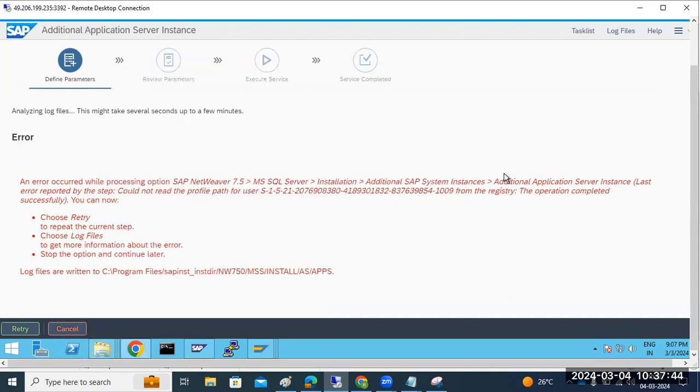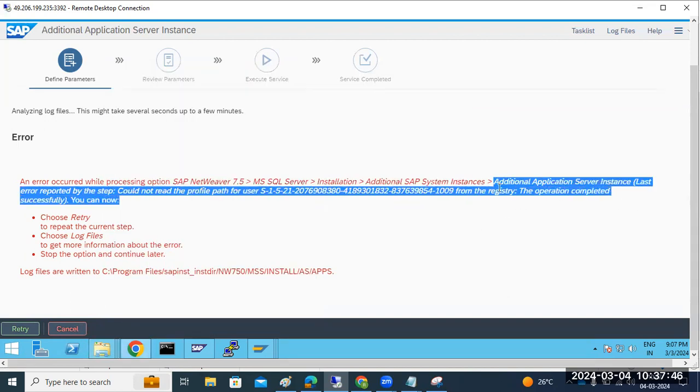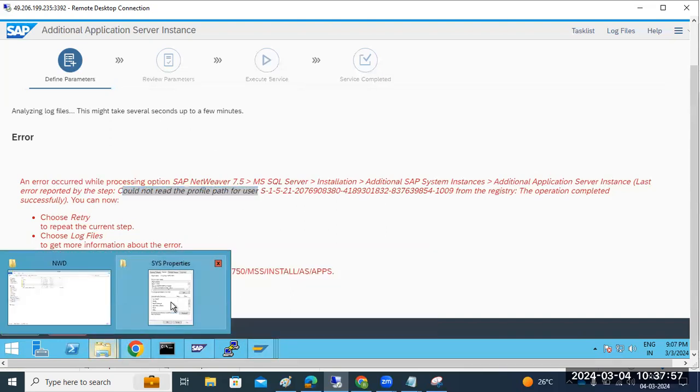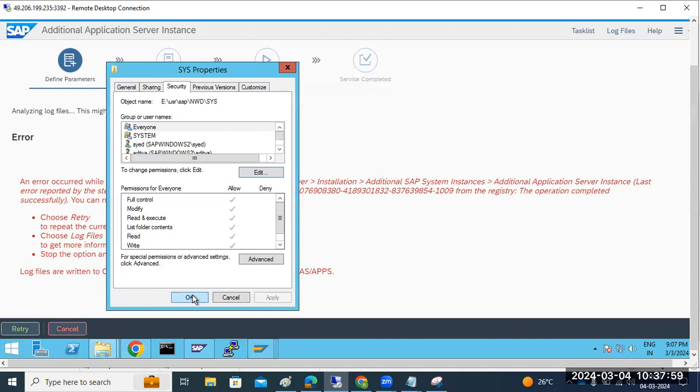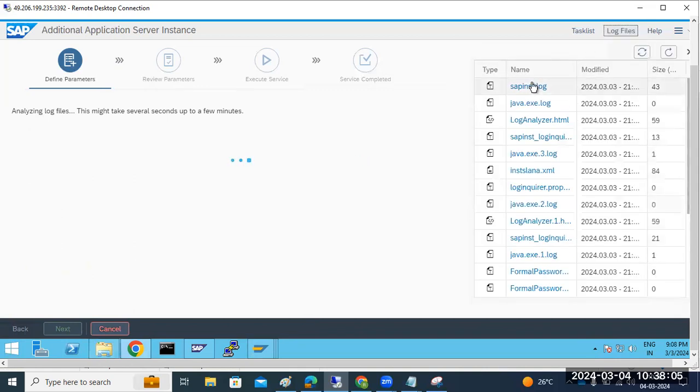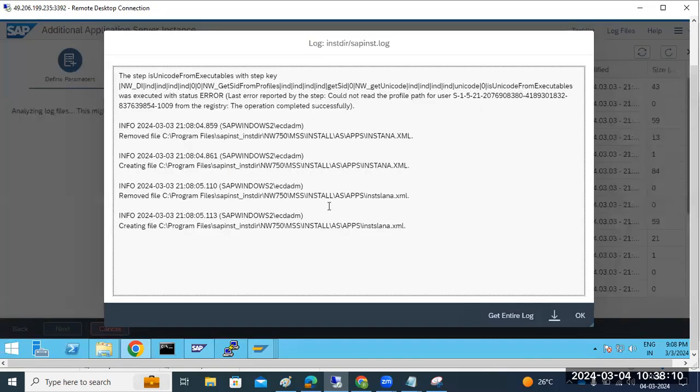So in case you get this type of issue, the operation cannot be completed. Why? Because it could not read the profile path of the user. So I'm setting the different user here, right? Then click on the OK button. Then let's try to do it. So log files, same log files, you can refer to them here. Then SAP INST, you can see the SAP INST here.